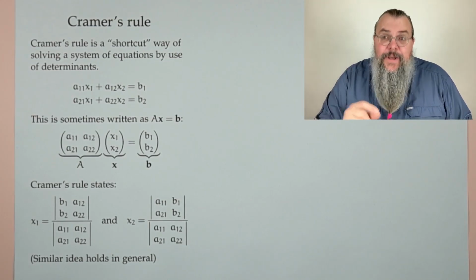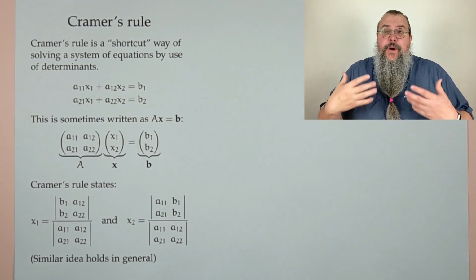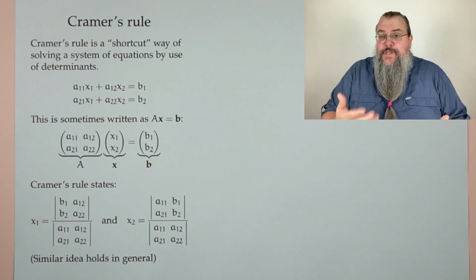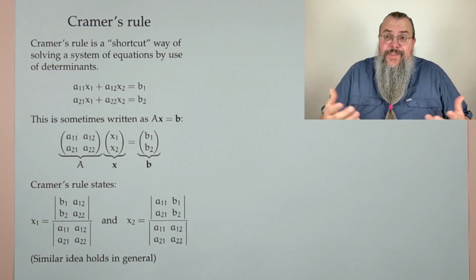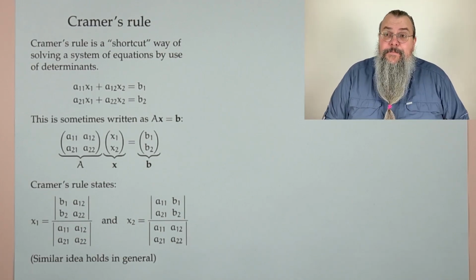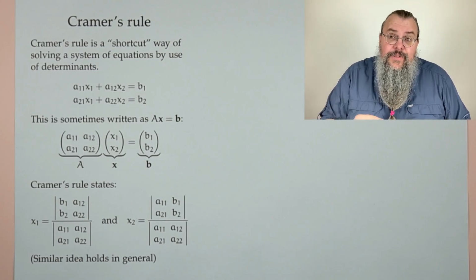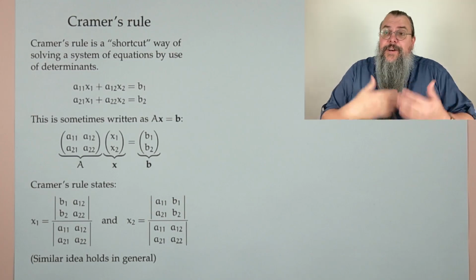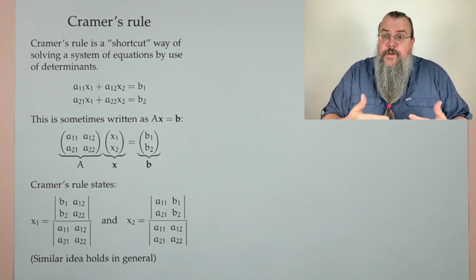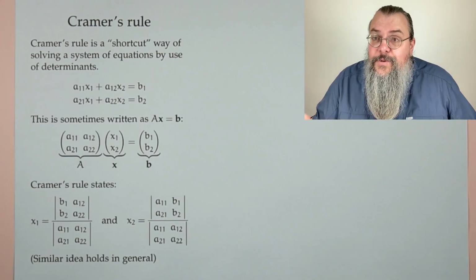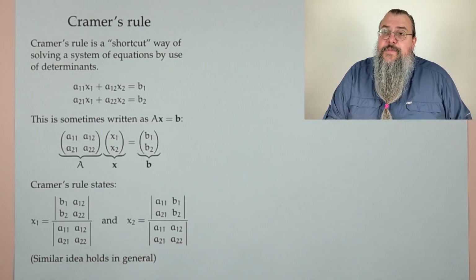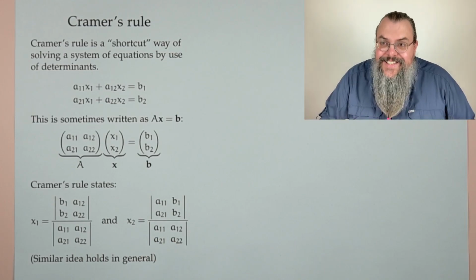But there's another way it generalizes, which is to say, we oftentimes think about solving things as, oh, we're looking for numbers. But there's other things besides numbers we might want to look for. And in our case, we're going to be looking for functions. Does the same rule still work? In other words, does Cramer's rule work if it's not just numbers? And the answer is yes.